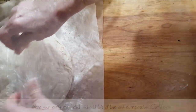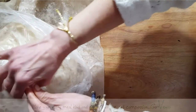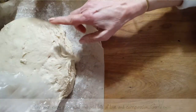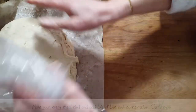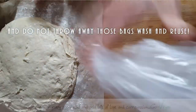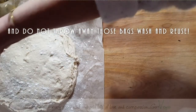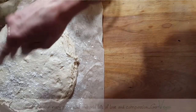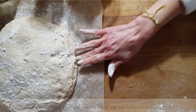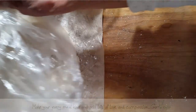Look how beautiful my dough is rising again. I'm just going to leave it here until I'm ready — just make sure it's still covered. It's a sticky dough, guys, so you have to be careful. I'm just going to sprinkle some flour on top so it doesn't continue sticking. If you want, you can simply make it a firmer dough, but I like it this way because it comes up really nice.